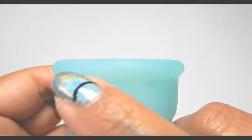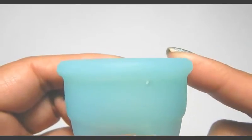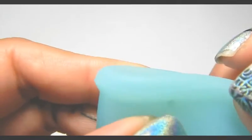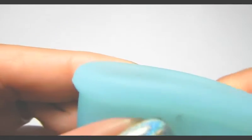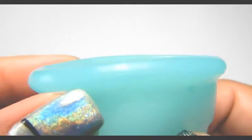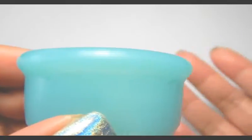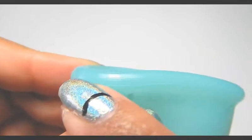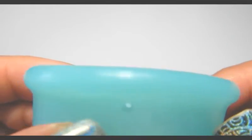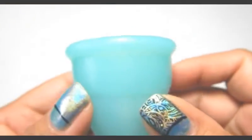At this rim here, the 2014 had a seam that went all the way around the outside of the rim. You can see against the dark of my fingertip that there is a little piece of silicone that sticks out. That wasn't too bad — I could barely feel it with my fingertips, but it was there on the 2014 version. On the 2016 version, they really cleaned that up nicely. You can see against the dark of my fingertip that there is no extra little lip from a seam. There is a sign that a seam was there, but you can't feel it. They really finished that off nicely with the newer version.